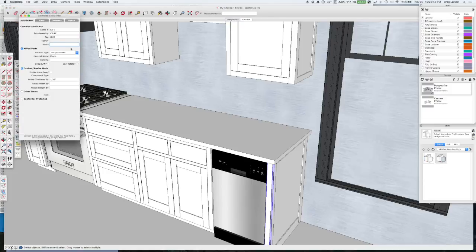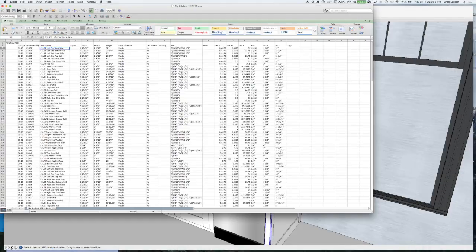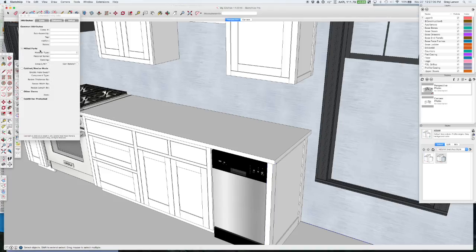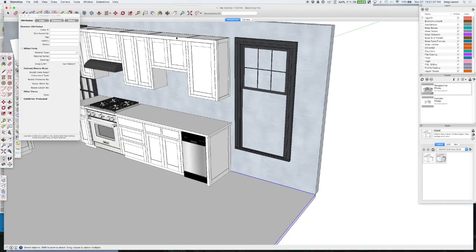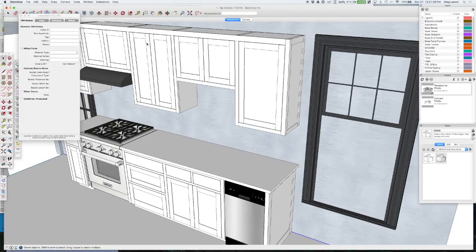There's also a notes column that you can fill in a note, and that'll show up in Cutlist Bridge. Sorry, not Cutlist Bridge, but Cutlist Plus FX. And it'll show up in this column on your notes column. So you can add anything you want in there. That's a free-form column. Otherwise, if it is a milled part, you've got to tell it what the material type is, in this case rough lumber, and the material name maple. You would pull that down from the list.